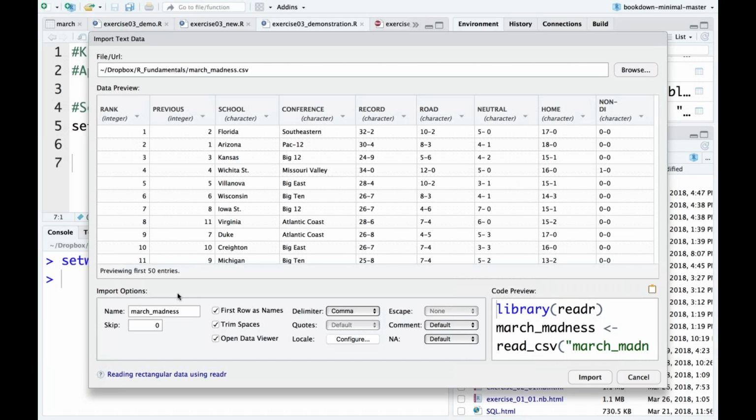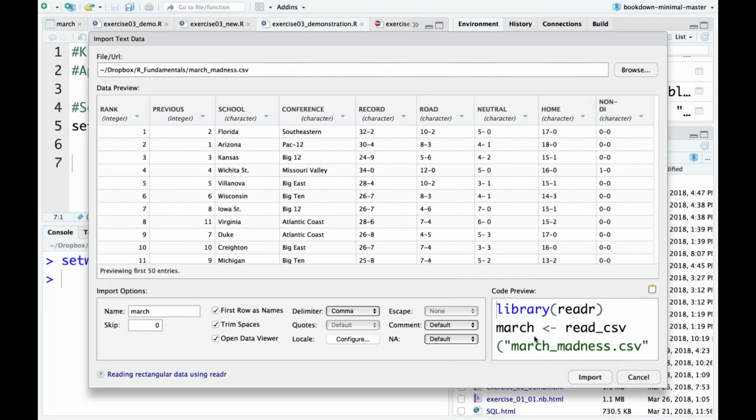I'm going to rename my data frame, which is going to be of type Tibble, just March, because March Madness is really long. This is where you can change the name of the data frame, and everything else is default. First row is name, delimiter is going to be a comma. If I had a pipe, I would choose other here. Everything else looks good.